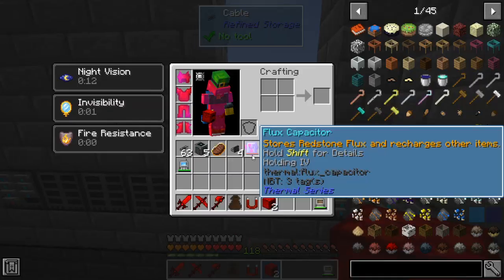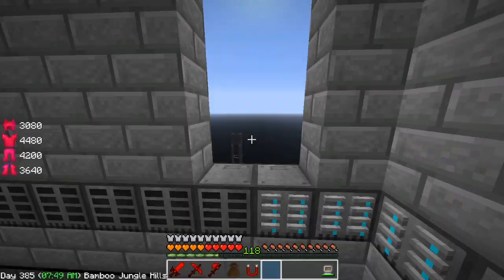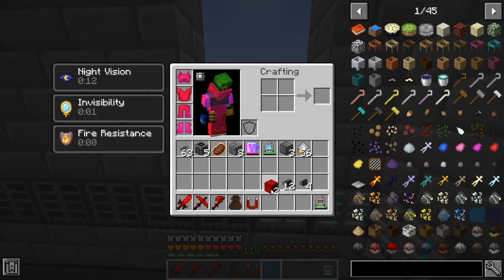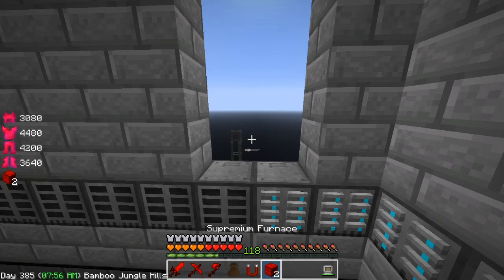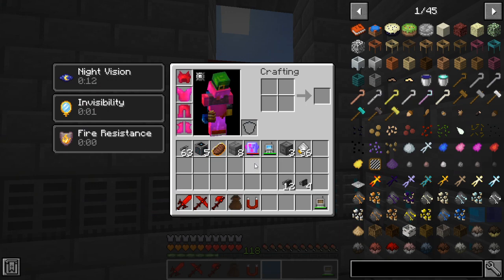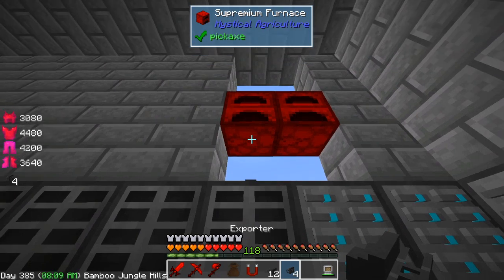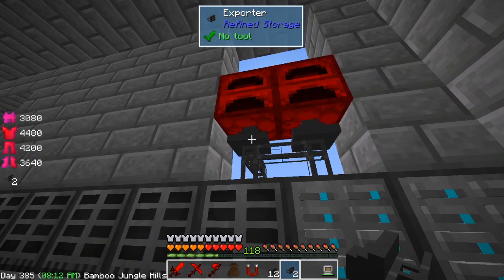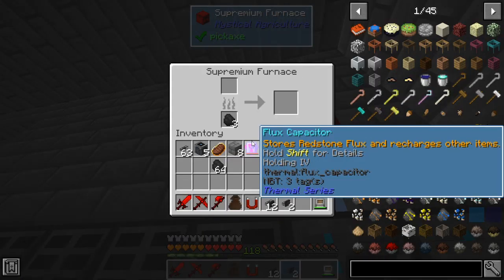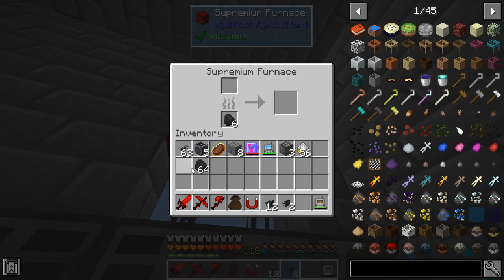This is going to have to be really bad looking, but at this point, I don't care. So I want this thing to set right here. So let's set them right there, right? It's going to be exporting coal. So now you're getting coal. Yep. Exporting coal. Cool.